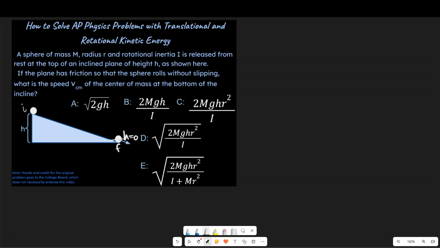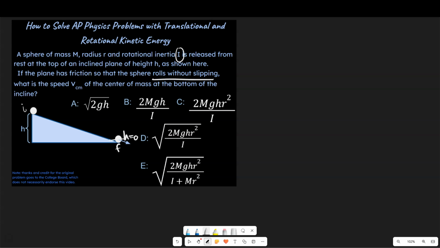I do want to point out for this problem we have 5 options for our answer. And this right here is a little bit different about this problem too. They've got the rotational inertia just as I, so we have to put our answer in terms of I. We're not going to break it down any further like we would typically for a problem like this.